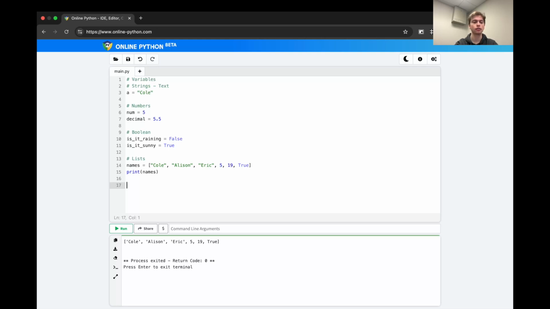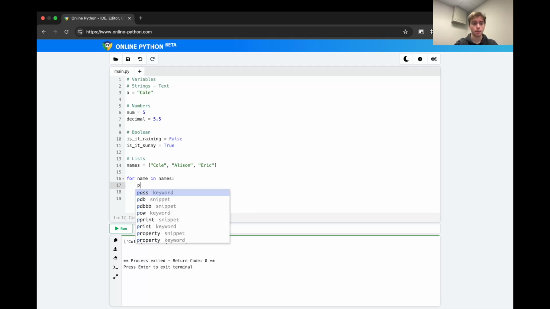For example, say we wanted to loop through every name in this list. We want to print every single name individually, not just how it is down here where it shows Cole, Allison, and Eric in those brackets. We could do for name, so we're starting a for loop. So for name in names, with the little colon, print name.